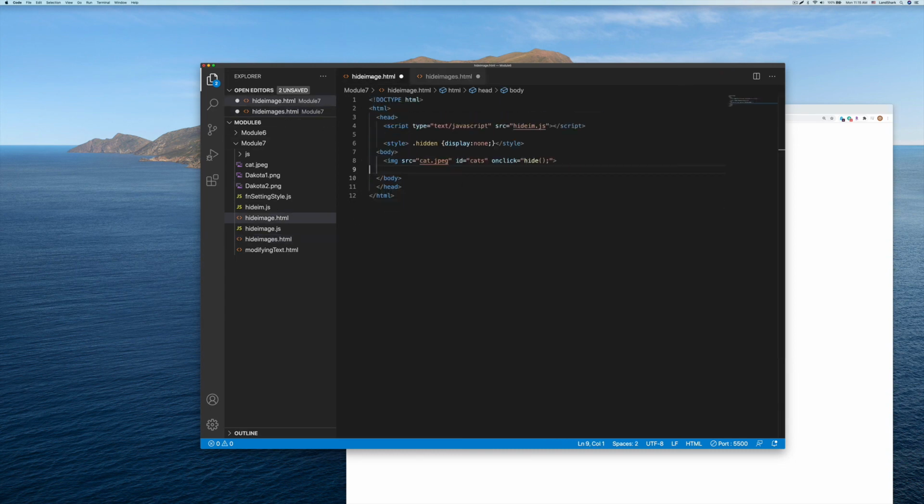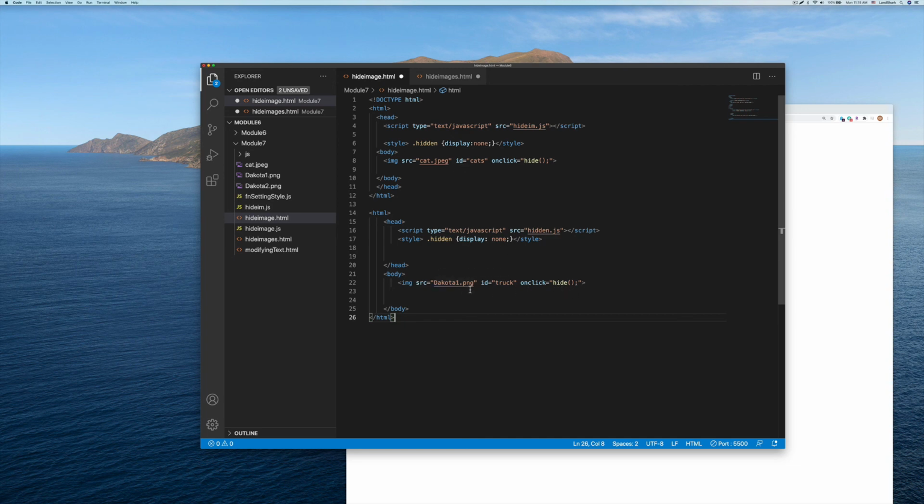As you see here, I have the heading just like that. I have the script, type equals style. I just moved it down here. Hidden, display none, same thing. Below the body, I put the image. So everything looks exactly the same.